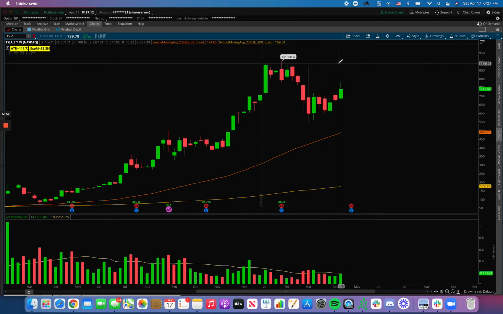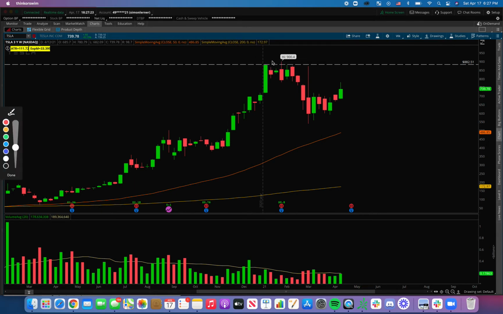What the price level does is pretty much lets me draw lines like these. As you guys can see, I just double click and I have a line. This is my resistance line number one. Why am I starting here? Well, as you guys can see, it's around $900 right over here. Every time Tesla on these weekly candles approached this level over here, we got rejected. So obviously there's going to be a line of resistance there, and it's a dashed white line for me.